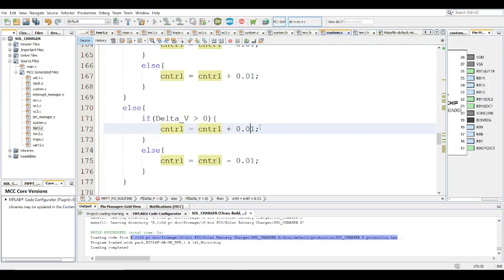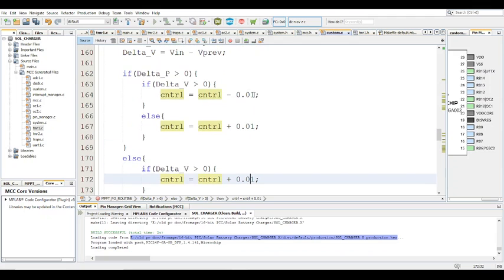So as you can see here, we're increasing by 1% PWM each time. So if you, let's say, made this 0.1, which means you're increasing by 0.1% of the PWM, there will be less ripple, less fluctuation around the actual power point, because we're going much slower, right? The PWM step is much less, so there's going to be less ripple around the actual power point. But it's also important to note that if you do that, then it's going to take more time.